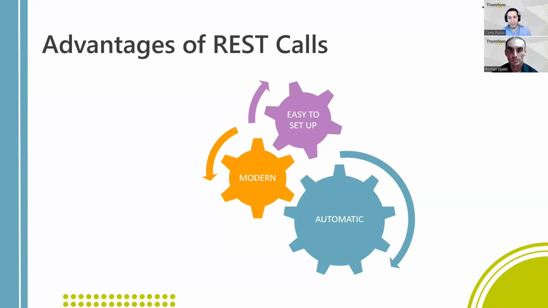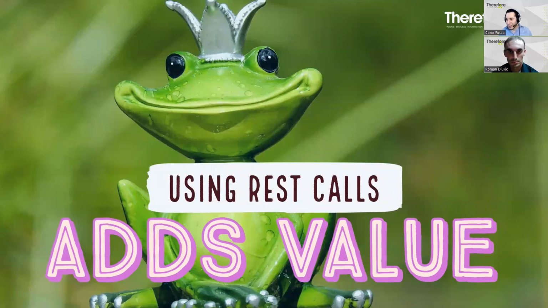Because Therefore Online, being a cloud service, does not support the more traditional installed, custom developed integration model. So using a REST call opens up possibilities for Therefore Online systems to communicate with other software. Whereas the more traditional integration model is quite restricted in a cloud environment like Therefore Online. REST calls are basically the standard, the only thing you want to use really to communicate cloud to cloud. So cloud service to cloud service, which is more and more common nowadays. Everything is becoming a cloud service if it isn't already.